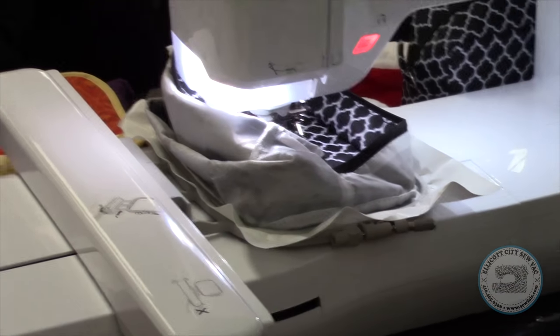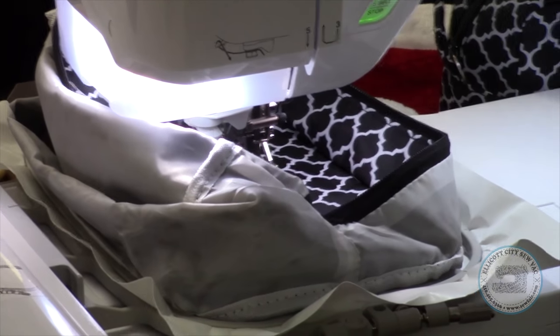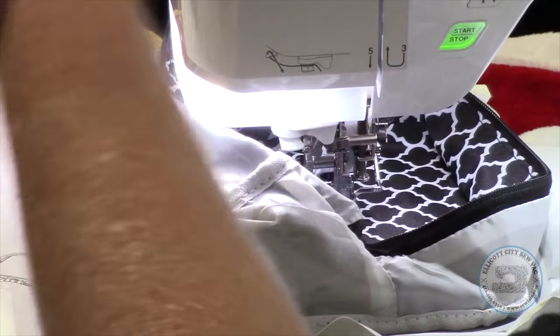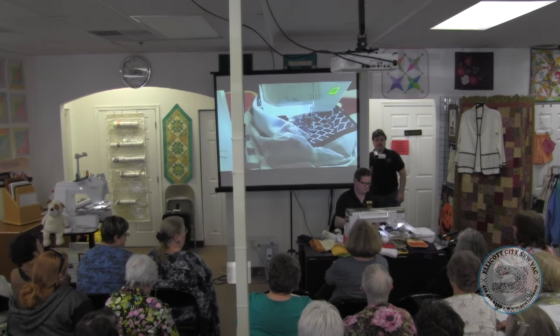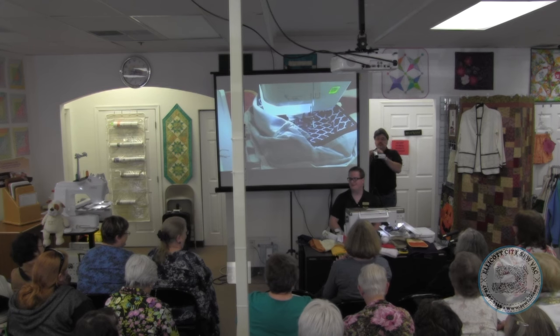So I'm just going to lower my foot after I progress the design to embroidery. And this is pretty much the only thing that I'm going to embroider in this whole class. After we embroider this, it's not going to take very long, 5 minutes, and then we're going to talk about all kinds of other different things, okay? Oh, I can see a problem. I've messed up now.